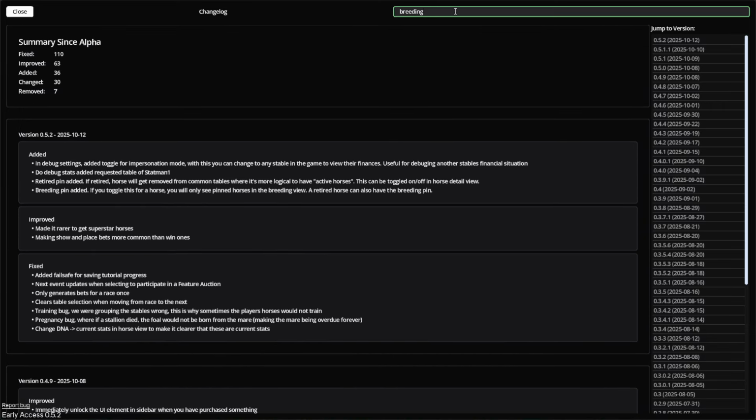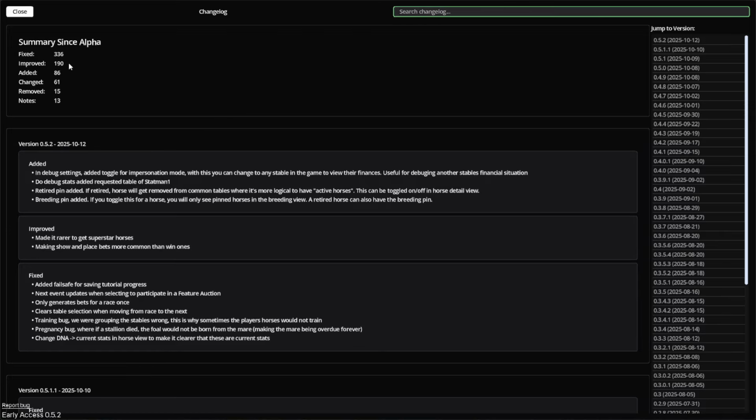And you can see here these stats that change for everything. So, since the alpha, they have fixed 336 bugs. They've improved 190 features. They've added 86. They have changed the way 61 of them worked. They have removed 15. And they have made 13 notes about other things.